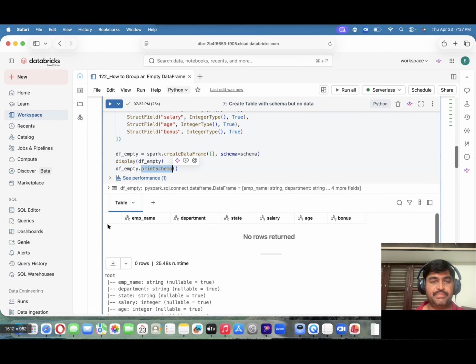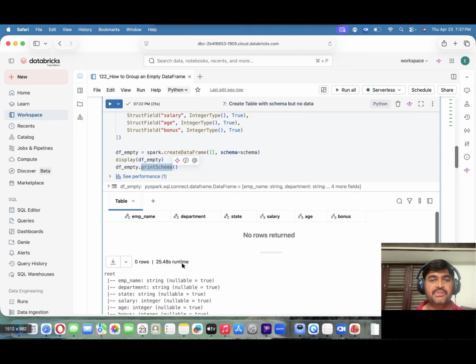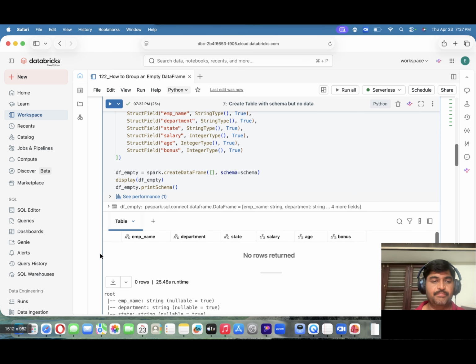Since I used printSchema here, it's printing my table schema here: the column name and the data type, and whether it is true or false. So that is the meaning of the empty list here. Due to this empty list, we are not getting any records here. So this is the meaning of an empty table.